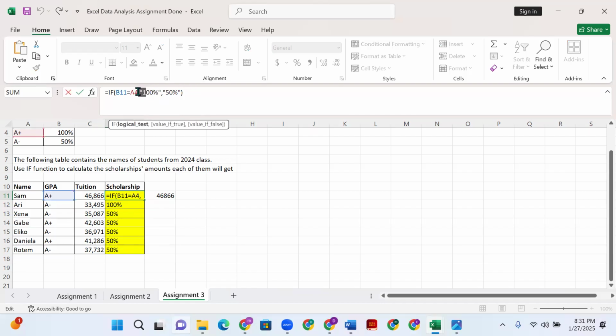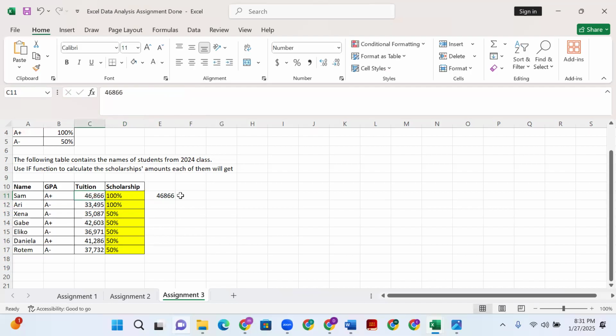This quotation should be here. You remove this one and multiply it by the amount being paid. You see that this one now is 46,866, which is 100% scholarship. By the time you double click here, for 35, it calculated 50% scholarship. So that's how you work this out. Do you understand that?